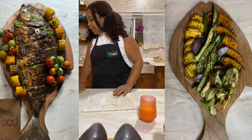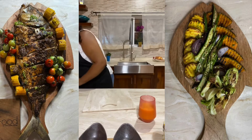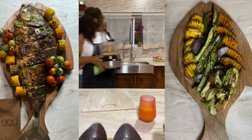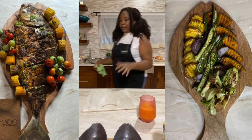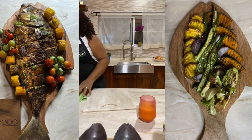Our second dish was the tamale, and a tamale is a Mexican staple. It's a Mexican dish. And since we're doing Mexican today, we had to put the tamale in. So now I'm going to show you how to make some salsas.